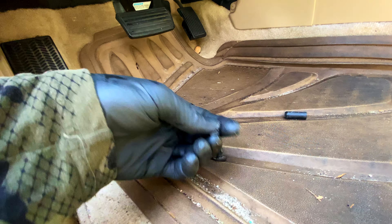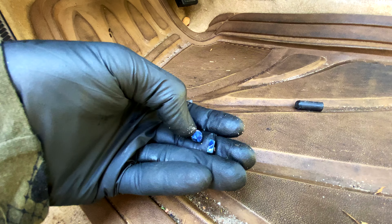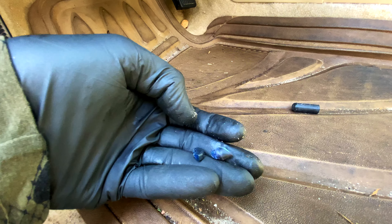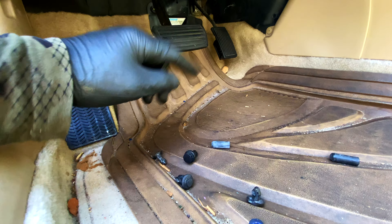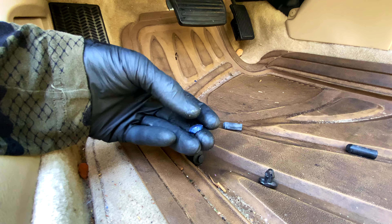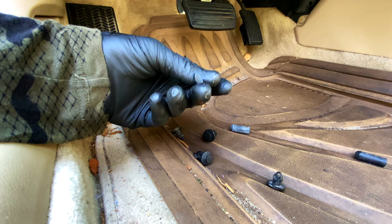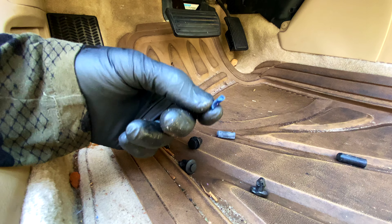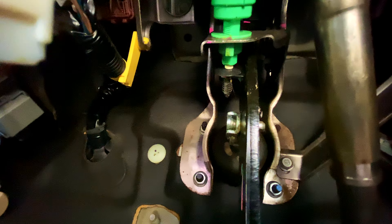Let me show you what we did to fix it. Essentially what happened is this piece rests in the brake pedal and actually turns on and off the brake light, but because it rots — you see it's just like a goobery piece of flexible plastic — it breaks and falls out. Typically you can find them on your floorboard or in the belly pan. If you see these pieces in your floor — sometimes they're yellow, sometimes bluish-black, sometimes white — your brake lights are probably staying on. It's like a six-cent piece, and that's what's causing your brakes to stay on and killing your battery.